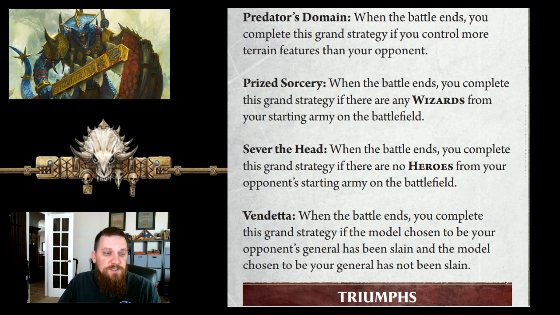Vendetta. When the battle ends, you complete this grand strategy if the model chosen to be your opponent's general has been slain, and the model chosen to be your general has not been slain. This one's not bad, especially because in a lot of my Coalesce lists, you're going to be taking a pretty beefy general, and then we've got the ability to get that 5-up ward save onto your hero. But remember, everybody now has that 5-up ward save for their heroes, and they're probably going to be putting it on their toughest model, who is probably going to be their general. And so unless you're confident that you can always destroy the opponent's general, I think this one can be a little bit harder to achieve in every matchup that you might have.